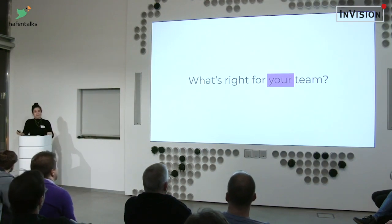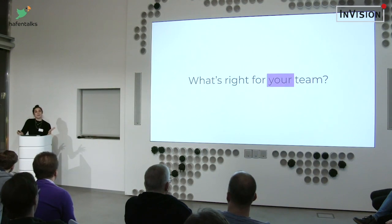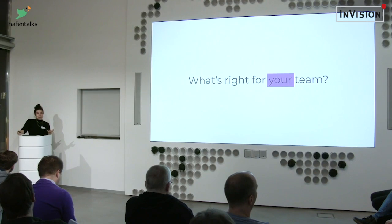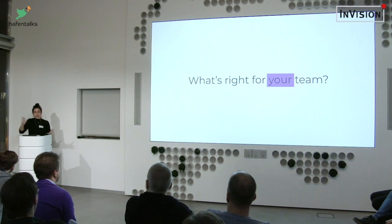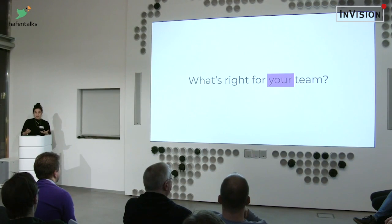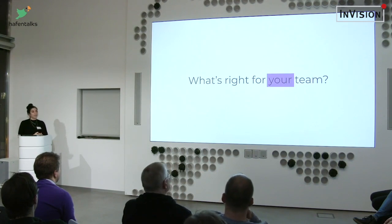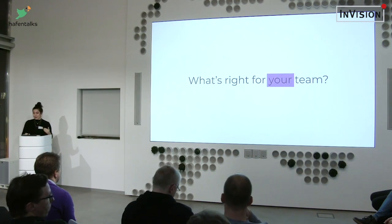And this brings me back to my gym metaphor. Not everyone enjoys the same workout, but you can get the same results if you do something that's more tailored to your needs. Running isn't right for everyone, but maybe swimming is right for you. BEM might be right for someone else, and CSS and JS might be right for another person. The best design systems are evolved from your personal needs, not from someone else's examples. So take the time to really examine those needs, find what's right for you, and keep at it.